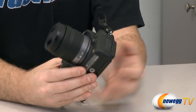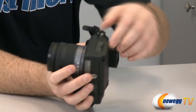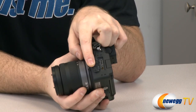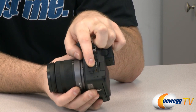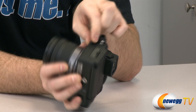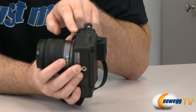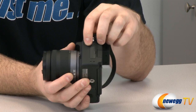So let's just go over all of the different buttons, knobs, dials, and other things that are on the camera. Over here on this side you have a little panel that reveals, I believe, a micro HDMI out, as well as your audio video out plug that will go with the cable that comes with the camera. Up here you have sort of a dual use port. This is actually a 2.5 millimeter port right here, but you can use that for an infrared receiver for your remote, or you can also use it as a mic input, which is very handy if you're doing any video shooting.